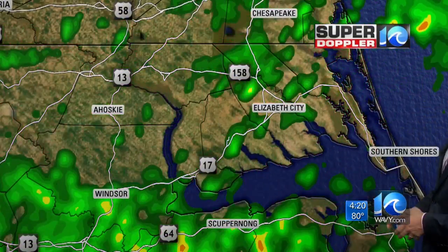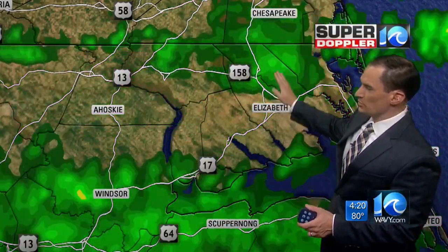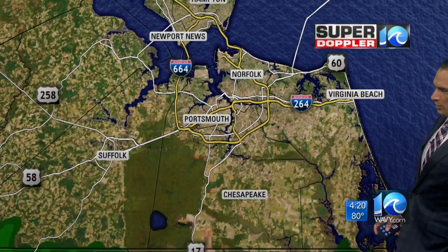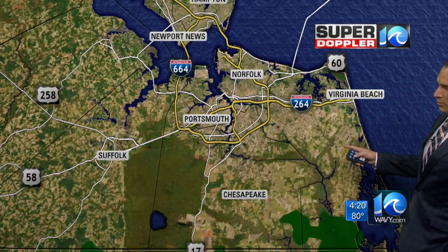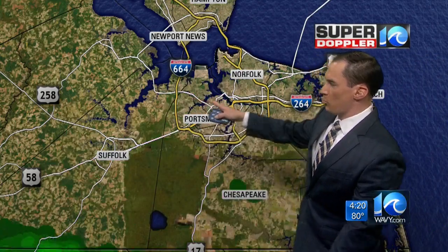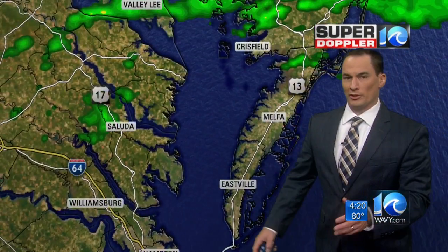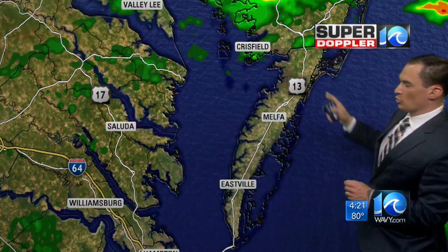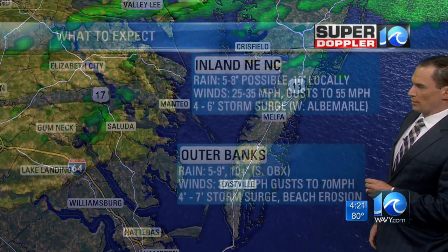Right now we don't have any warnings, but we do have lots of showers around Pasquotank County, Camden County, moving off to the west. We've got some scattered showers over parts of Virginia Beach on the south end — really all over Virginia Beach. This goes over into Chesapeake, all the way to the Great Dismal Swamp, Portsmouth, and Norfolk. Scattered showers moving west, some squally weather. Quiet in Hampton and Matthews, but a few showers around Saluda and on the north end of the eastern shore near Chincoteague.